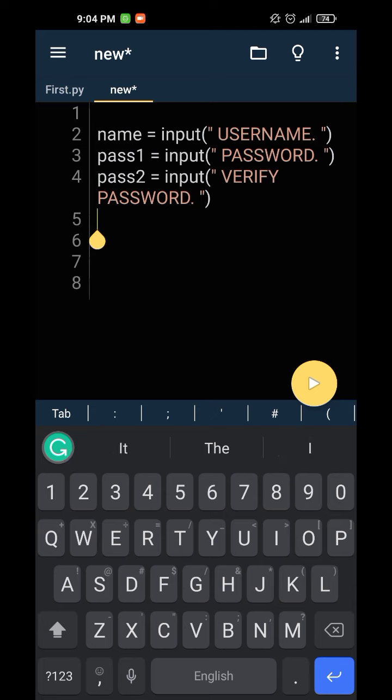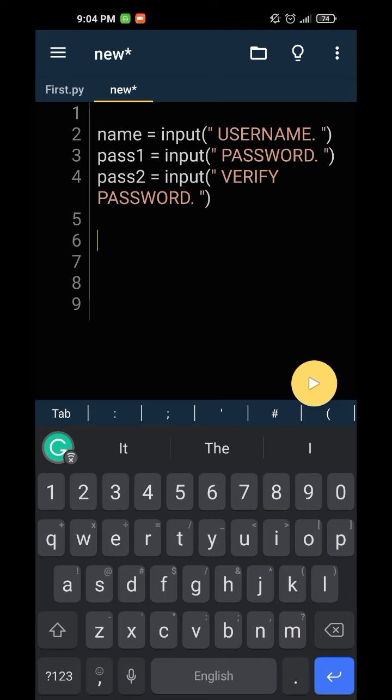So here we go. Now we'll use conditional statements to do this. We'll use the if and else statements to determine these two conditions, so that if the passwords are the same, then we'll return a successful message to the user. If the passwords are not the same, we'll return an error message to the user. How do we do that? We use the if statement. This is a conditional statement. If you don't know about this conditional statement for now, do not worry. In the next tutorial, we will talk about it.